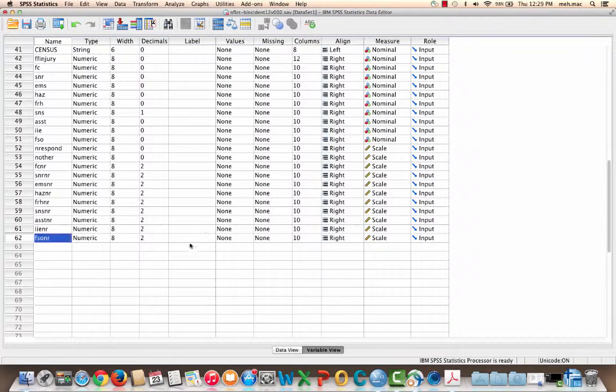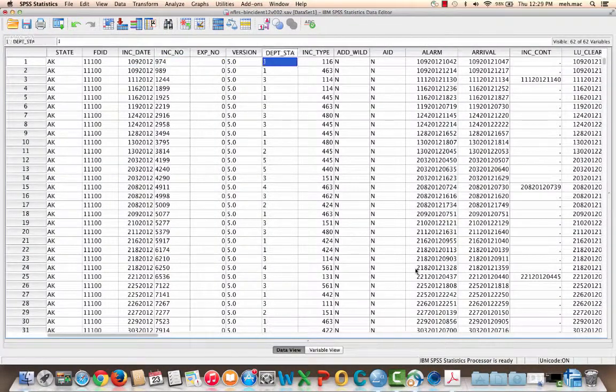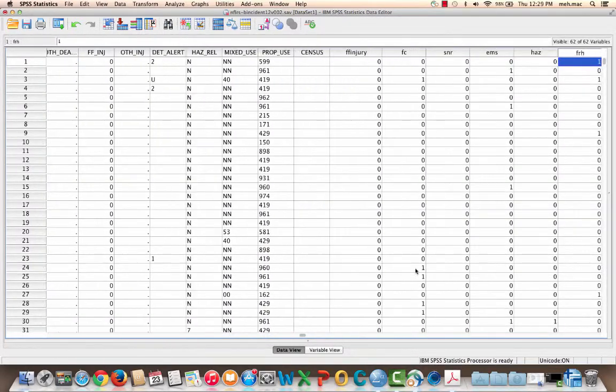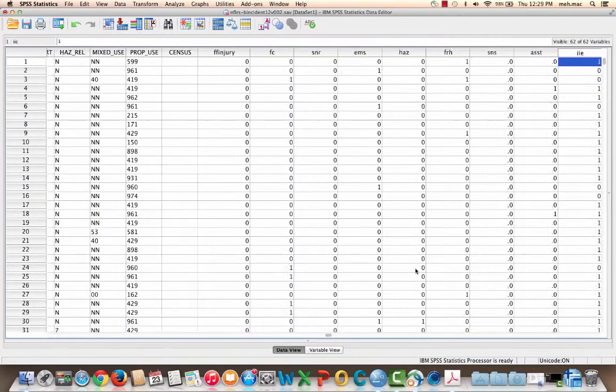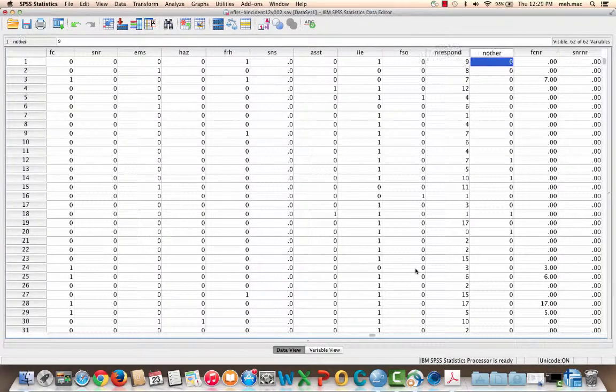Let's click on a few things here. We can, if you like, go back and change all those to zeros, but let's take a quick look at what we did out here. If we go all the way to the right, we had these dichotomous variables. This is our dependent variable. These are our dichotomous categorical variables, and then these are the number of responders.